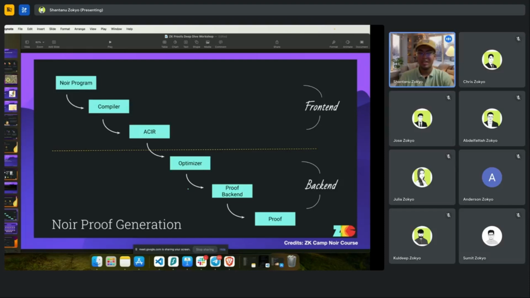Getting into the layers, this is the Noir program. There is the abstract intermediate circuit representation, which is the ACIR. Then you have backend proving systems like Plonk, Marlin, and so on.